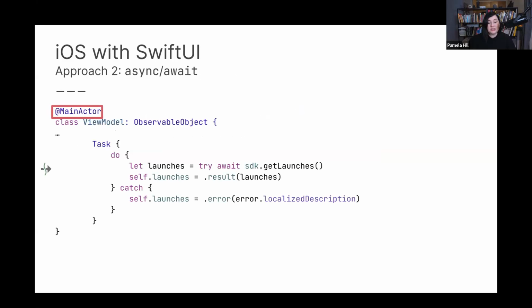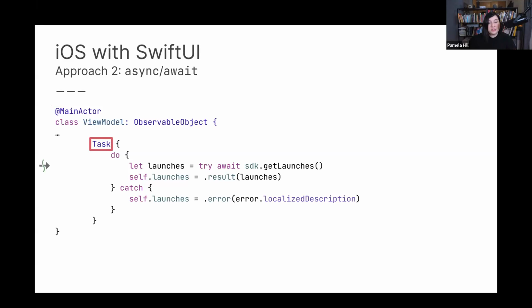So my next approach is to use Swift's async await mechanism. This is from Swift 5.5, from iOS 13 onward. The first thing that I need to do is to mark my view model as a main actor. This is because Kotlin Native requires that whenever you call a suspend function, it must be done on the main thread. This won't block the main thread when you call the get launches suspend function on the main thread, because remember, this is a coroutine. It just needs to be called on that thread, so it will suspend after you've called it.